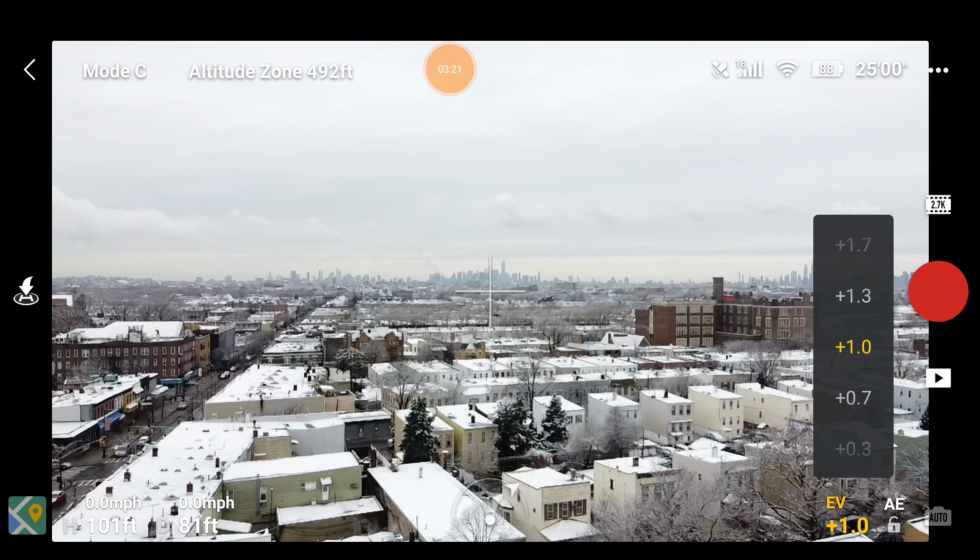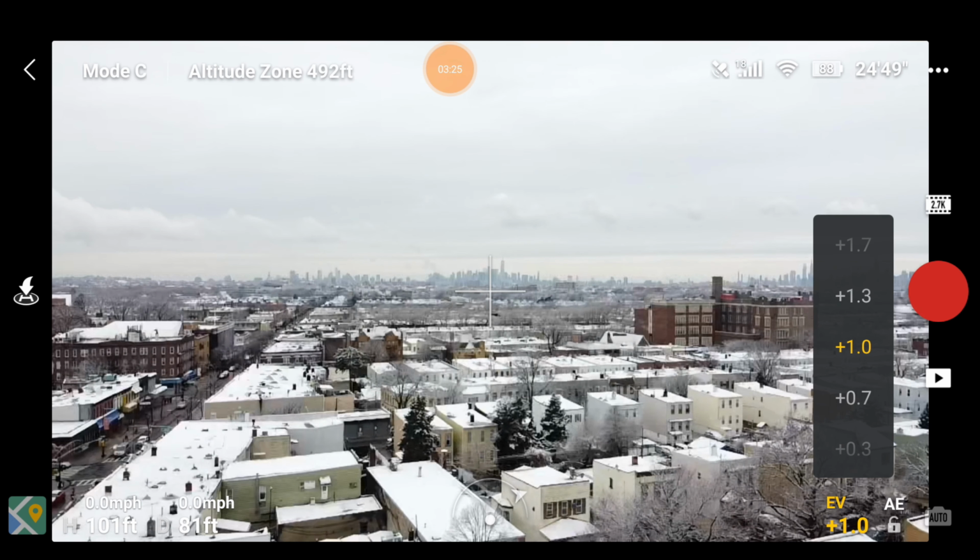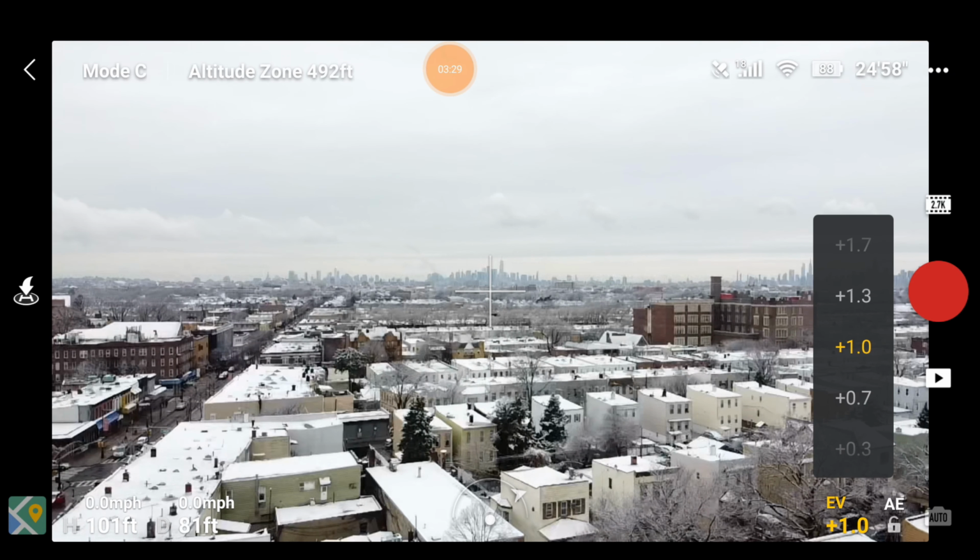I hope that bird, I know I saw a bird. Please don't mess with me, bird. Another bird at the top of the screen. These birds better not mess with me. Please don't mess with me, because you guys will take little Mavic Mini out in a heartbeat.